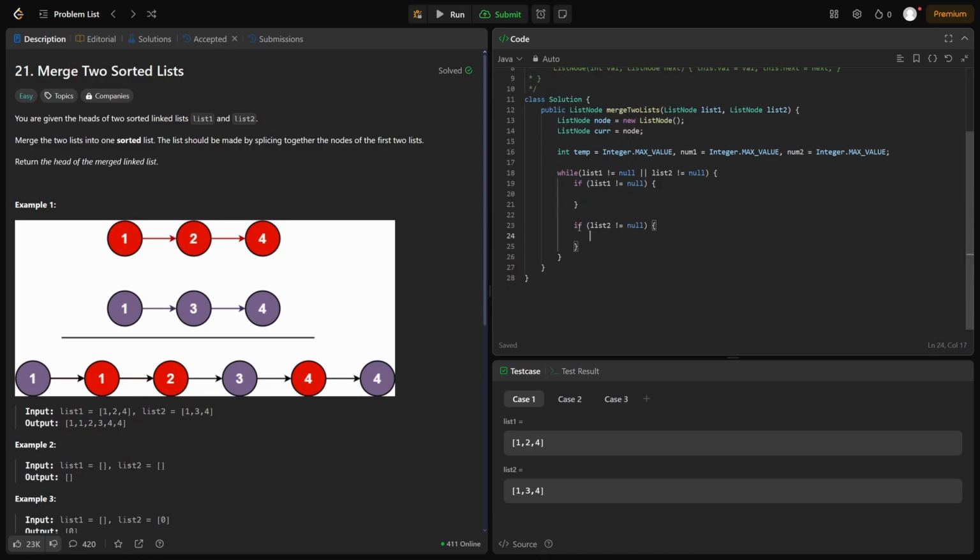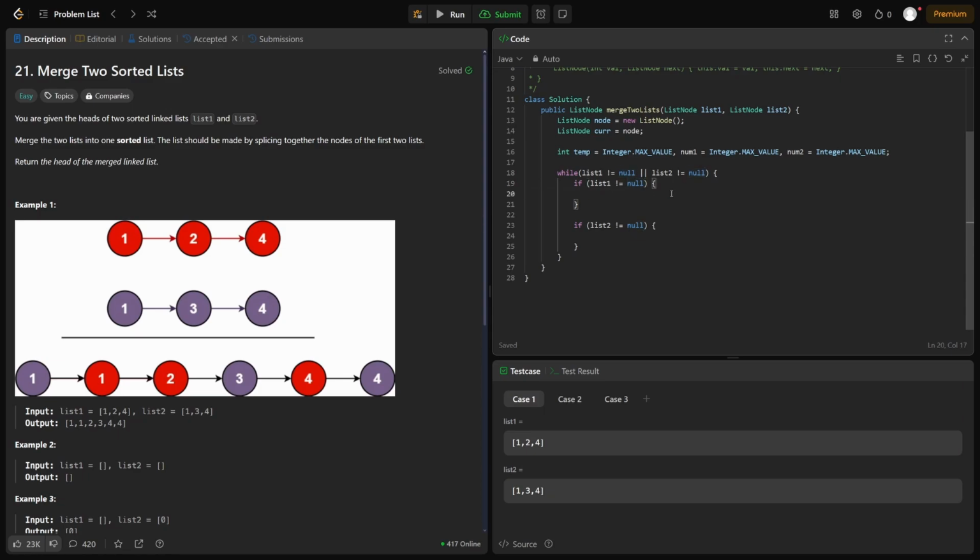And you don't want to do an else if or an else statement here. That's just because you never know which one it's going to be. If you did else if, you would skip the null check for list 2 and then you wouldn't get it. Or let's say list 1 is null, I guess you could check it, but I'm just doing it this way. I feel like I'm confusing people more the more I talk.